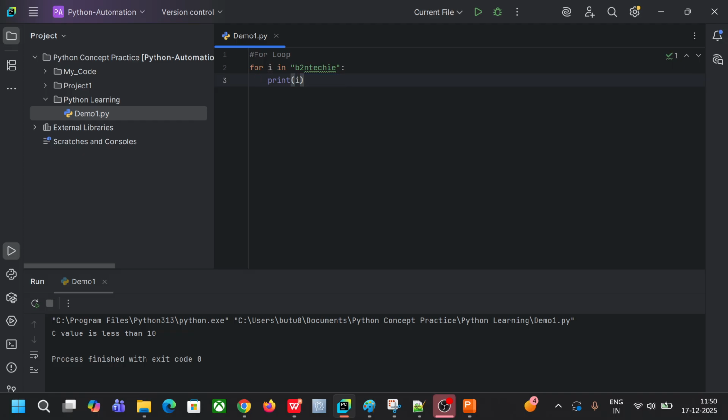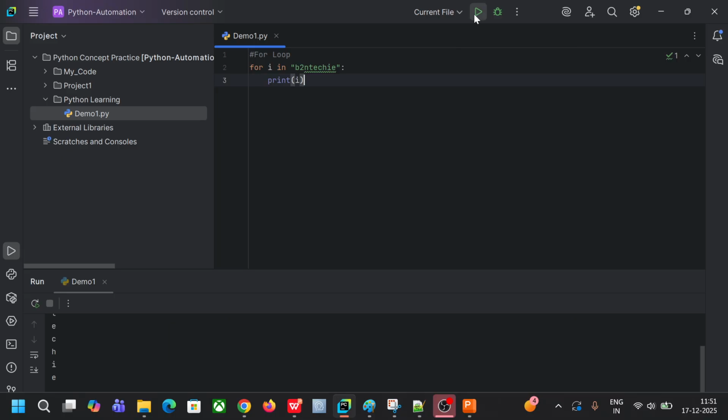Okay, so here I have taken for I is nothing but variable or index, you can say. Okay, next is in, then group. So this is the syntax of for loop. Okay, and colon must be added. And here also you can see, while I'm hitting the enter, it will be taking one tab space or four spaces. Okay, so let me just run it.